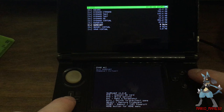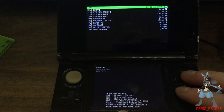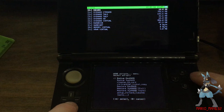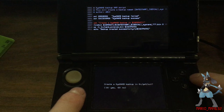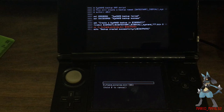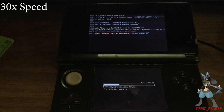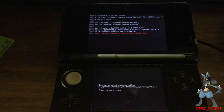So now that you've done that, when you're on here, press home to open the menu, go to scripts, backup sysnand. Now, it will ask you to create some stuff. Just press A, and this will back up your system NAND. This may take a while. Okay, now that that's complete, you can press A to go back.